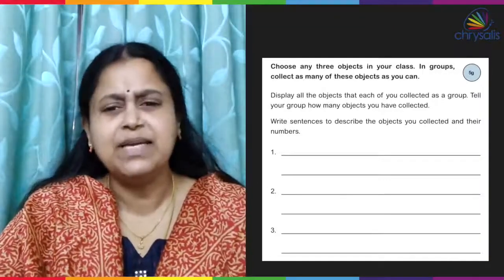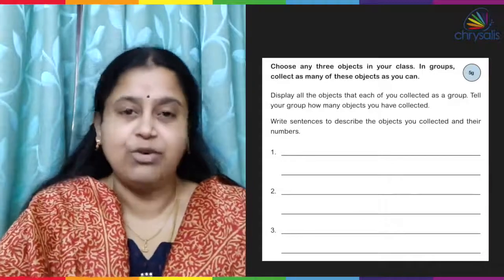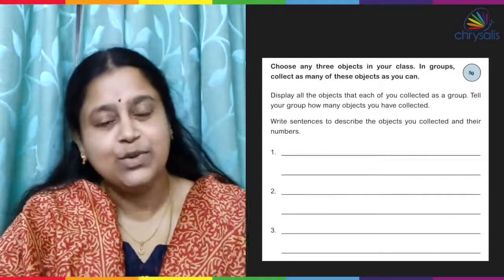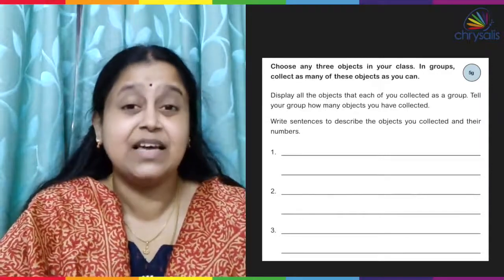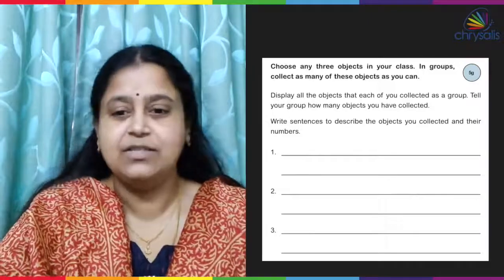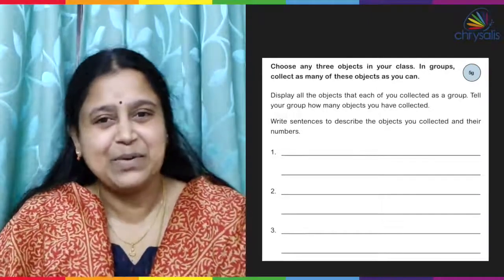You may take 10 minutes to work on this activity. Open page number 48 of your companion and write today's date. Else, you can use your notebook, write today's date and also mention the activity number as 5G before you begin. Now it's time to pause the video, press play once you're done.